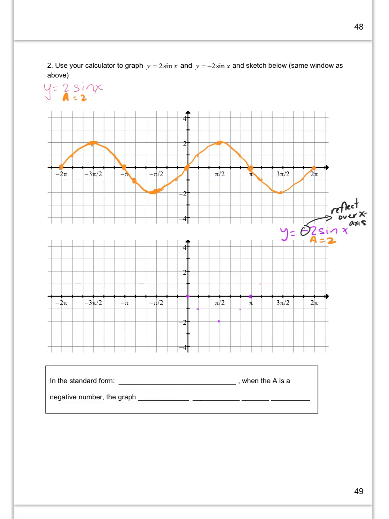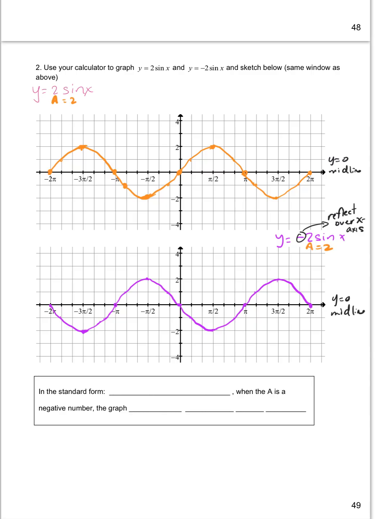And then here's the midline. And then we go to the max. And then the midline again. I'm going to go the other way. And here, since I was in the minimum over here, I'm going to do the max, midline, minimum, midline. Okay, so there's the reflection of it.